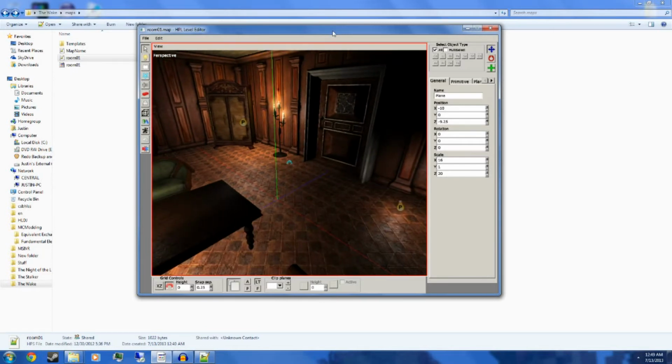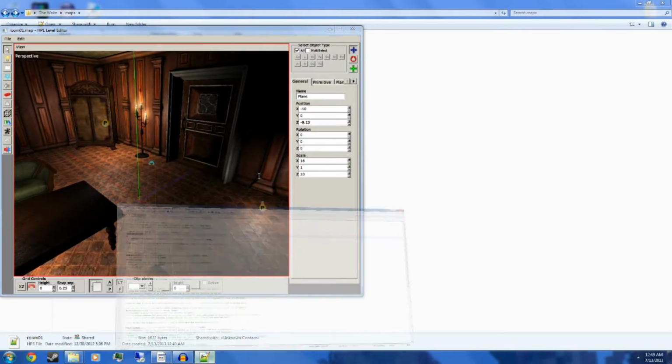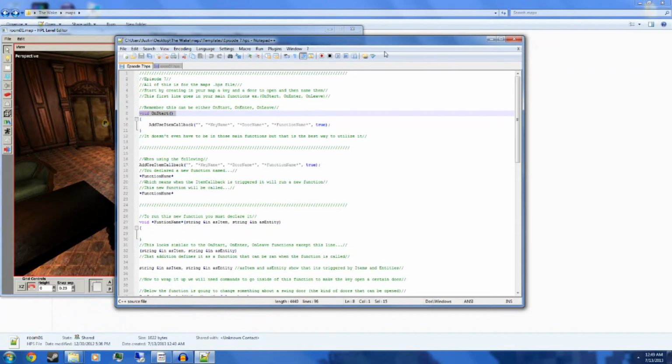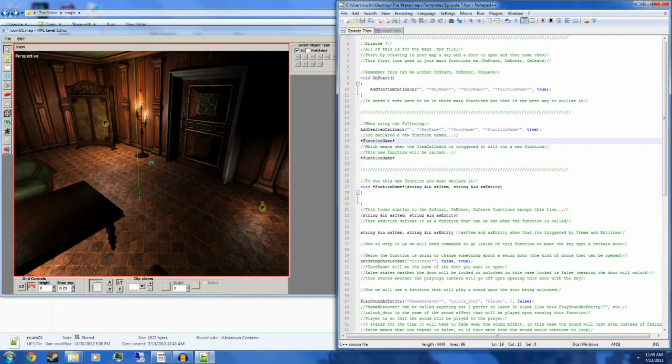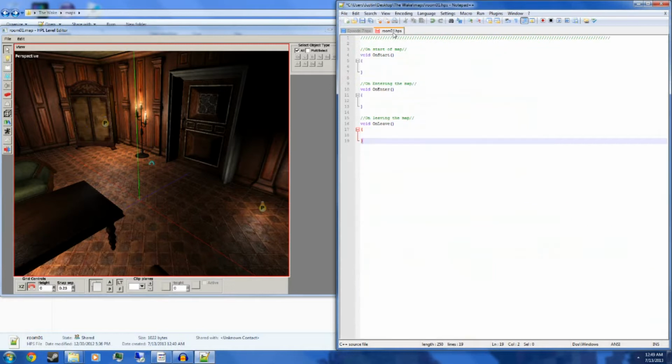So now that we have our key and everything, we're going to put this to the side. I'm going to go ahead and open up my Notepad++. I'm going to go ahead and minimize it and pin it to the right side so I can see this and my level editor. So now, first thing we want to do is we want to run a function. We want to use a collide callback, and we're gonna put that in one of the main functions. So the way it's gonna work, we have a main function, and this main function is gonna run something. So it's gonna run these functions on the start of the map. So there's on start, there's on enter, and there's on leave. We want these functions to run on the start.